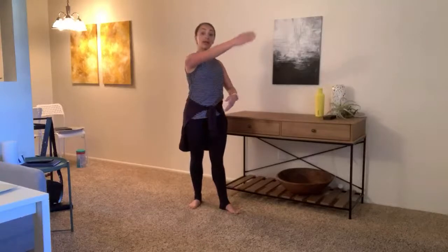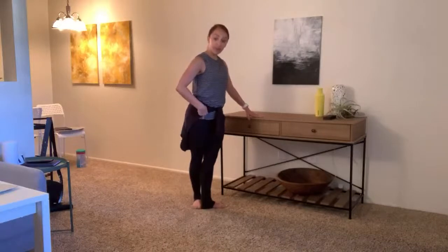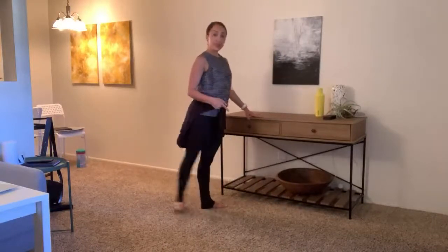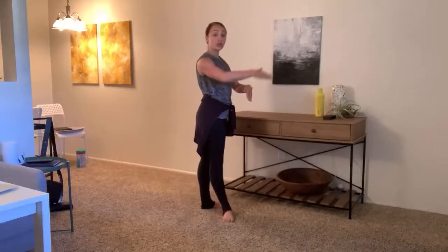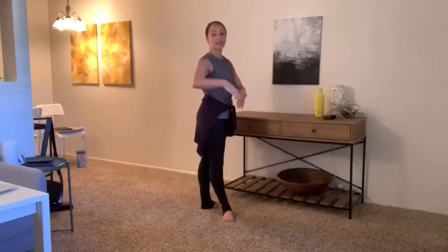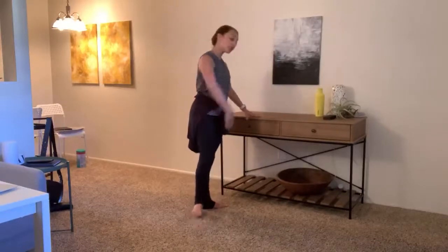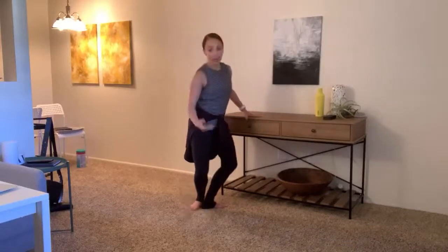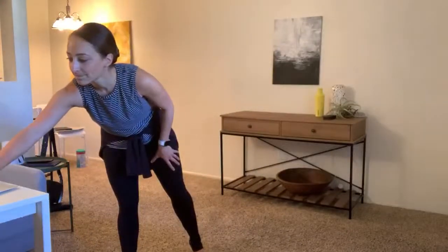So we start with our swings, front, back, third one, fondu. Take it side, closing fifth, fifth, fifth. Reverse that, back, front, back, fondu, side, fifth, fifth. Then we go en croix 2 times, side, back, side, front and side and back. And then we go to first, 2, 3, 4, 5, 6, plié 7 behind. And we reverse all of that. We finish with a nice port de bras forward and back and our balance sur le coup de pied. All right? So starting in your 5th position, here we go.